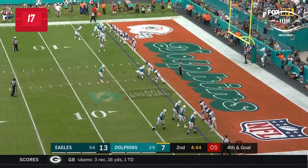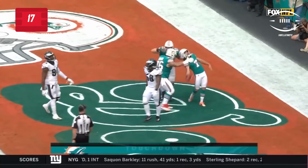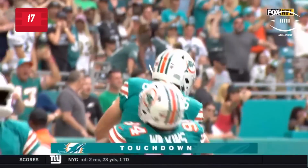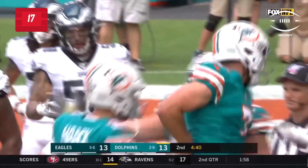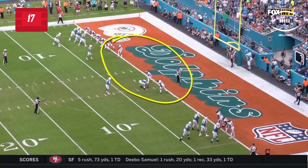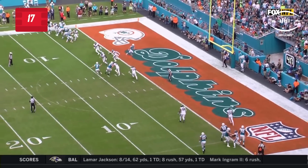Hawk, the punter, takes the snap, and then the toss to the end zone for the touchdown to the placekicker, Jason Sanders. Come on. Oh, man. So it's the punter slash holder to the kicker for a Dolphins touchdown. I have never seen this. Nobody here. Where's he going to go? Is he going to try to run this ball? Not quite. There's too many Eagle defenders, but watch your kicker. Yeah, I'm just going to block. No, I'm not. I am.